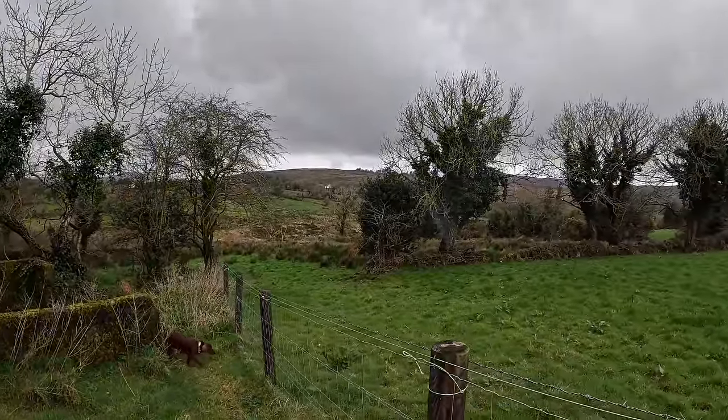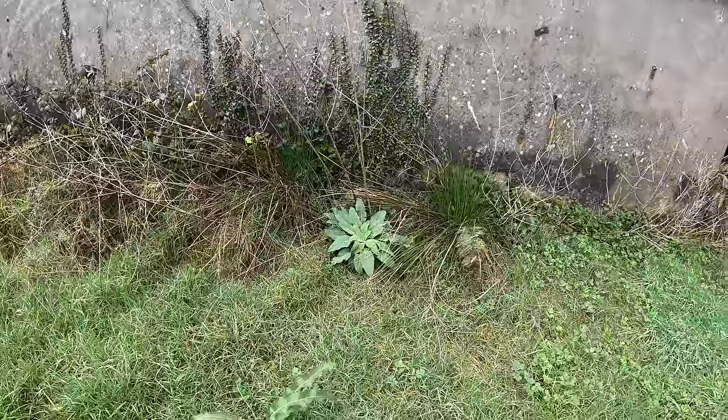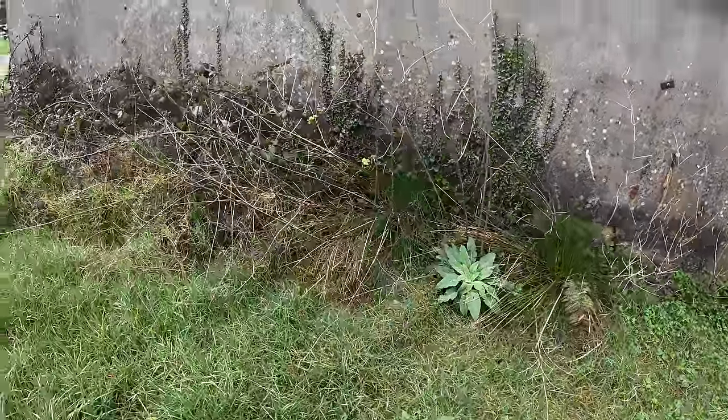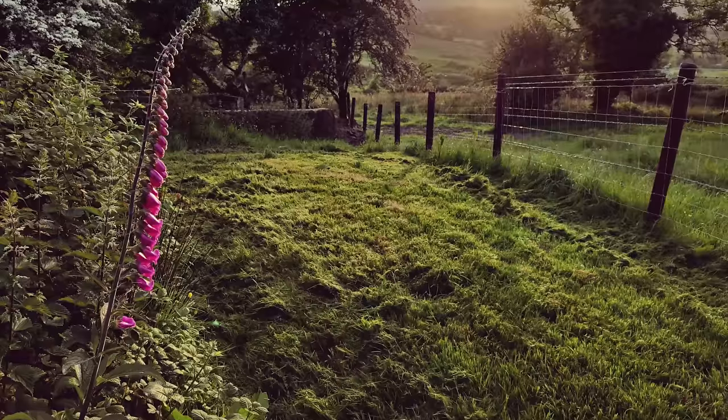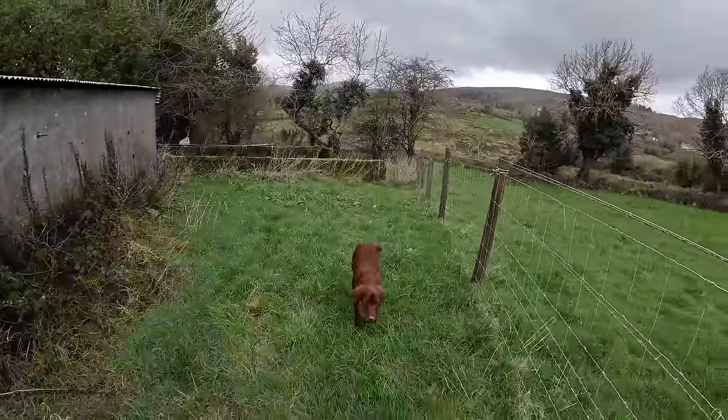Looking across that alley, just by this wall, we get super foxgloves. There's one of them, and they just line this wall here. It makes it really look quite beautiful. I think there is a picture, actually, one of our first pictures when we came, is of that wall looking down across the valley with the foxgloves.